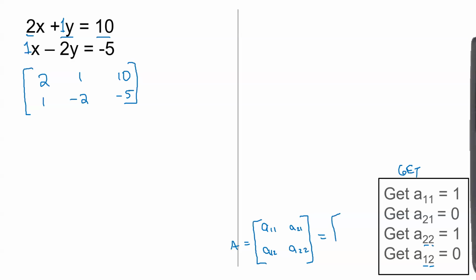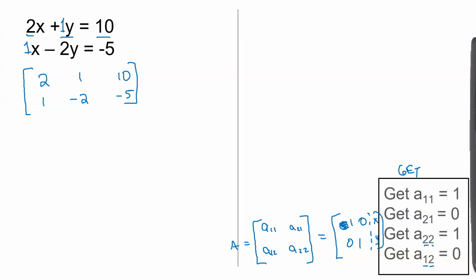And I want those to be 0. I want that to be 1, 0, 0, 1. And then I'll have that extra column on there for the answers. This will be X, this will be Y, like you have there. Okay, so I didn't write that very well, but that's what we're trying to do.